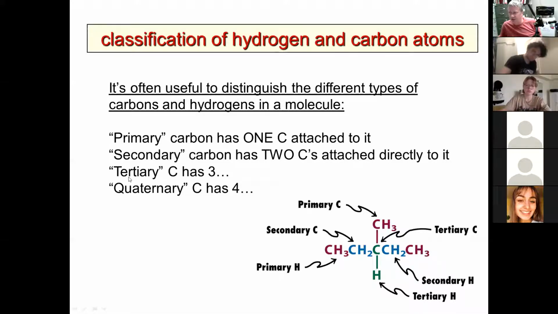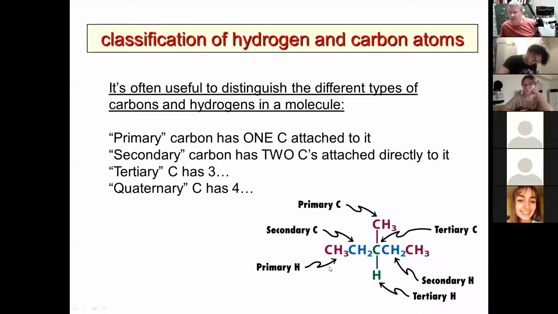And then we have a tertiary carbon, which has three carbons on it. We have one tertiary carbon here, the central carbon. So all we're doing is classifying the different carbons: primary, secondary, and tertiary. We're going to see that again. Not that useful right now, but we're going to use it a ton in the next chapter. We'll say, oh, this is a primary carbon, oh, this is a secondary carbon. This one does not have any quaternary. What would a quaternary carbon have? 4 carbons on it, okay? So we have primary, secondary, tertiary, and quaternary carbons.